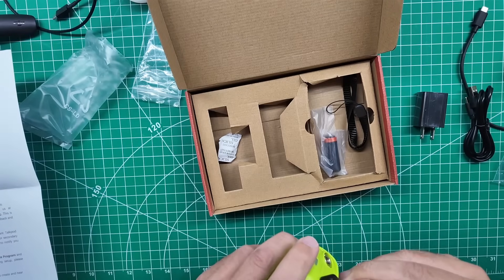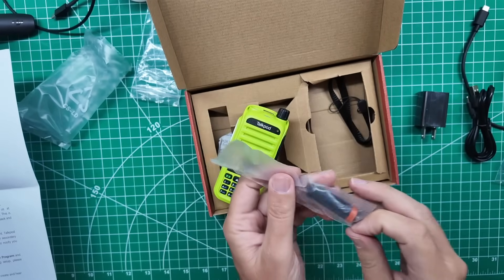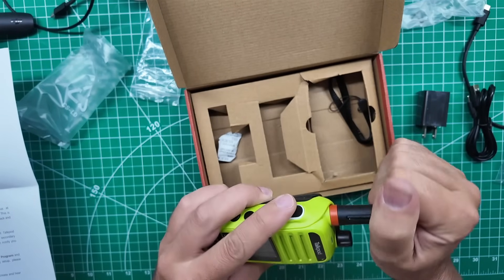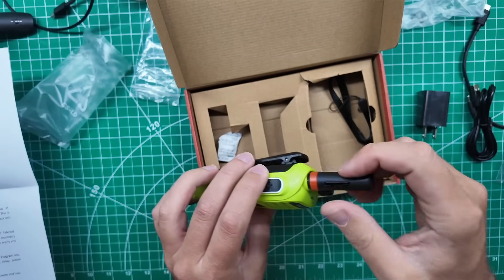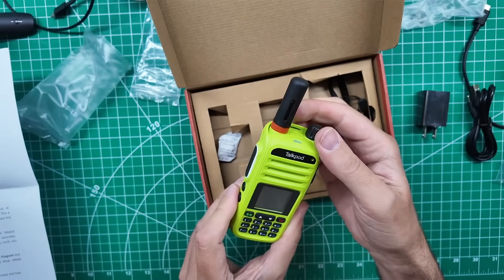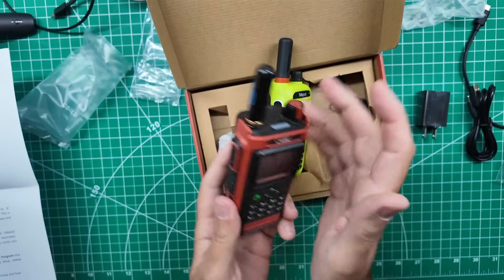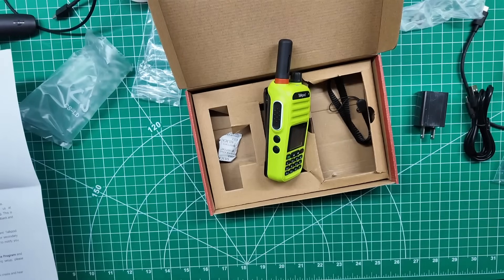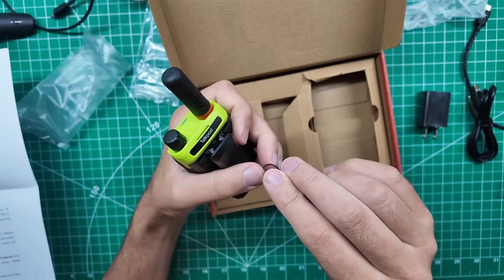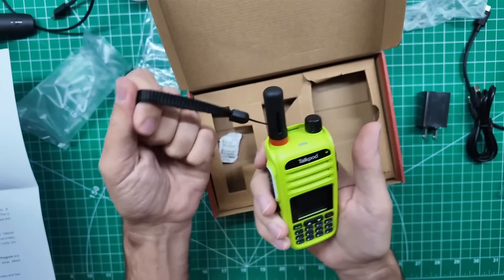There is a belt clip included — that's installed. We have our little mini antenna here. I think that's more just a gimmick to make you feel like it's a radio — there's probably nothing in there. It's an SMA connector. It does need an antenna to do what it's doing, because technically this is RF. For all of you purists out there, it actually is using real RF. You can get these in 2-meter and 70-centimeter form, and they work pretty well connecting to an AllStar node or a DMR hotspot inside your ham shack. And we've got the lanyard — this radio is not getting away.